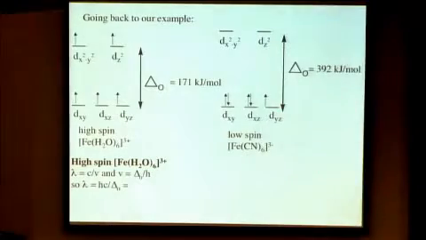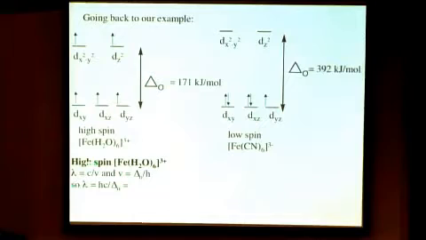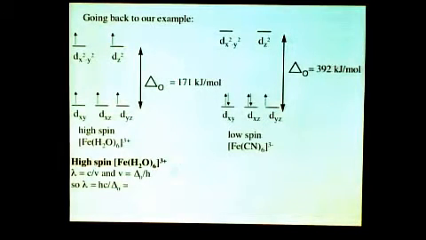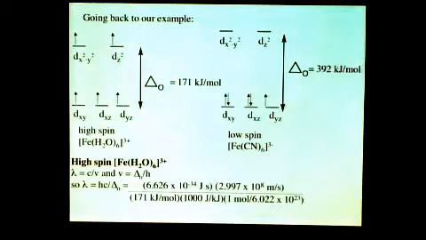So for the high spin system first, we can rearrange these equations, which you know well, to come up with the rearranged equation. The wavelength equals Planck's constant times the speed of light divided by E. And this time, our E is that crystal field splitting energy. So we can put in these terms: Planck's constant times the speed of light over our octahedral field splitting energy. But then we have some other terms here.